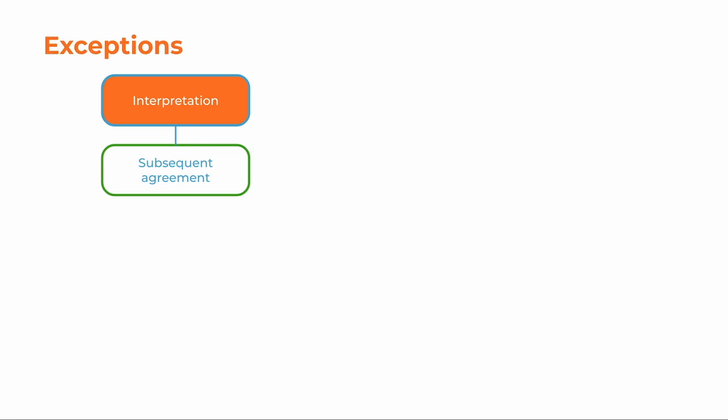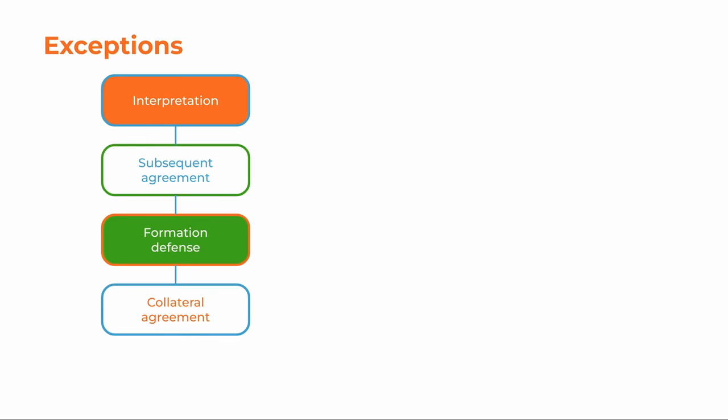The other exception, remember, was a subsequent agreement, meaning after the writing, that's typically the execution of the written agreement, so that typically means it is a modification. Then a formation defense, we've covered a lot of those. Anytime you're offering the evidence for that purpose, the parol evidence rule is not a problem. Then a collateral or supplemental agreement: again, you're not trying to add or change the terms of the agreement at issue. You're saying there is some other agreement on the side here that is relevant for this reason or that reason. And then you could have evidence of an oral condition precedent there, and I explained that already. So that is that.